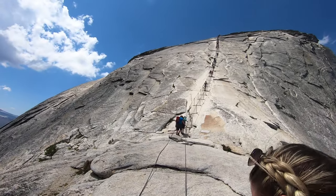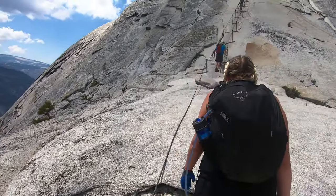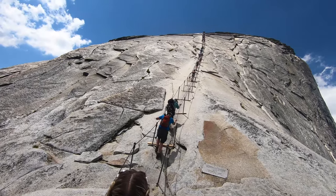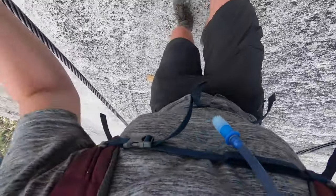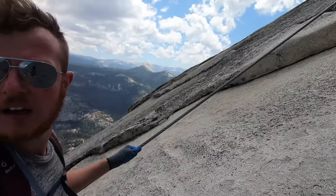This is the beast of Half Dome — at least the cables anyway. This is the last little stretch until we make it to the top, if we make it to the top. Basically there's a cable to hold on to and planks of wood every two to three metres. Apparently halfway up it's really steep and some planks are missing. I'm on my way up the Half Dome cables and unfortunately we've lost Lisa down there. It's actually really scary. Apparently the view's worth it at the top, so let's see how it pans out.